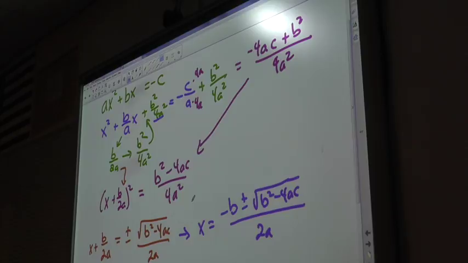Wouldn't the 4 on top also be a 2? No, you can't separate. Aren't you squaring it? I am squaring it, but I can't. Square rooting the whole thing? I'm square rooting the top, but I can't separate this from the b squared. Then how'd you get the 2 on the bottom? Because this was by itself. There was no plus. If this was a squared plus 3, I couldn't take the square root.